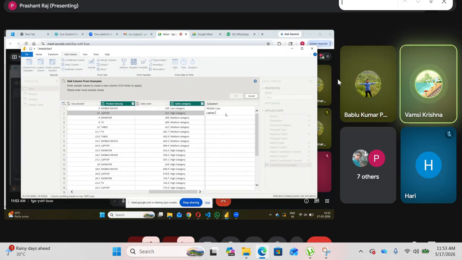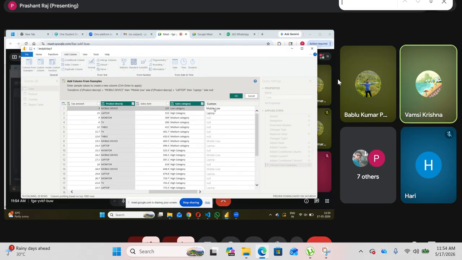See, it's case sensitive. If you give capital letters there, here also you have to give capital letters. I told you yesterday, it's like Python: small characters mean small, big means big. See, for mobile device you are giving all capital letters, so you have to give capital only. Similarly, laptop also all capital letters.